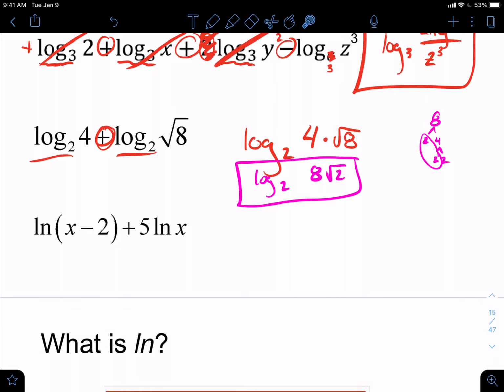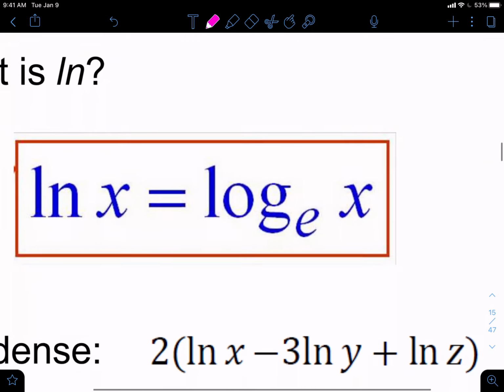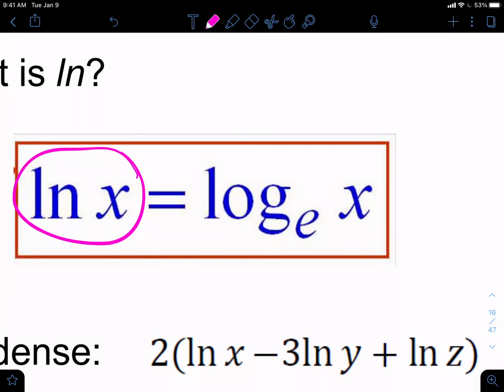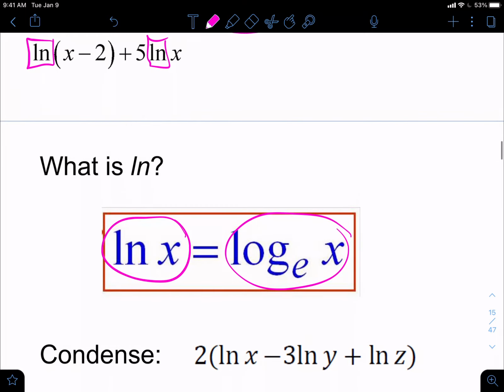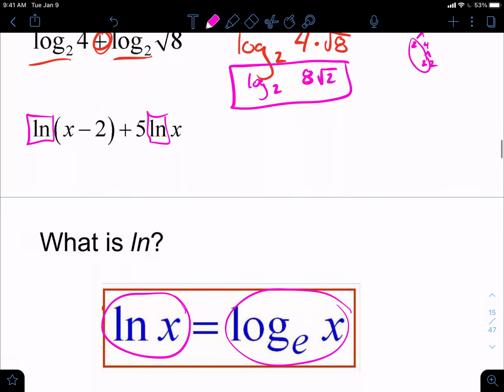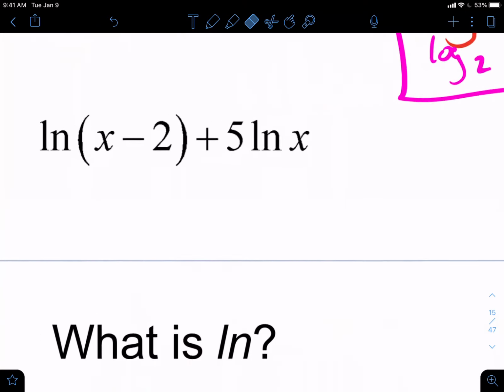This last one's maybe the most unique because this one introduces the ln. Now the ln really is just the natural log of a number. That's what ln stands for, natural log. This gets treated very much the same as a logarithm does. So what the ln really is, and we'll get to it here in a second, is the natural log is just log base e of x. So instead of writing that, we just keep it with ln. It's a way of shortening this up a little bit. We'll show you what that looks like here to work with.